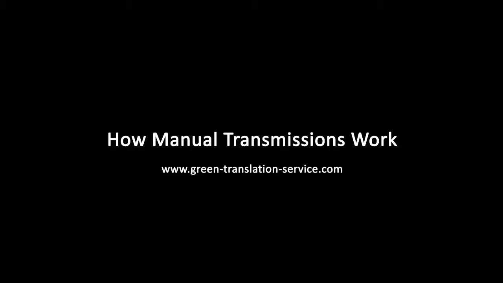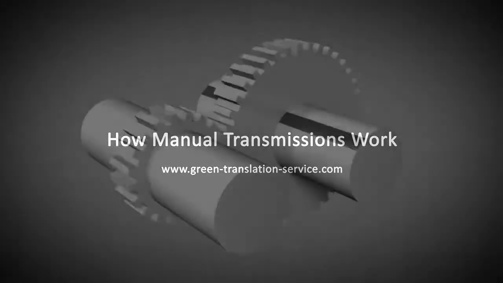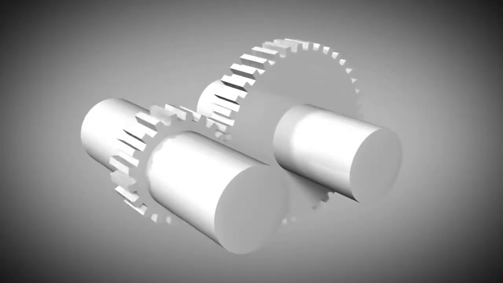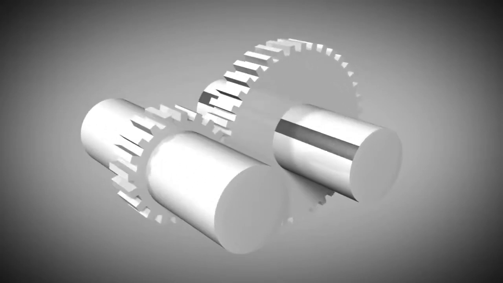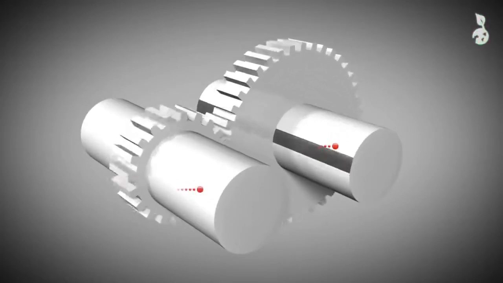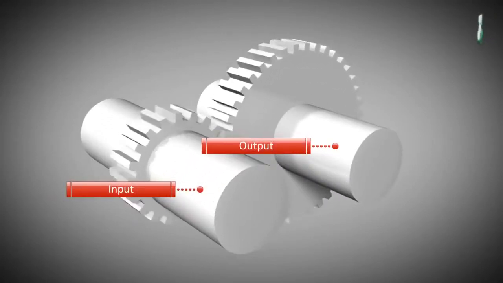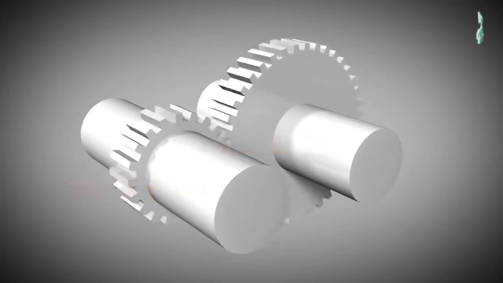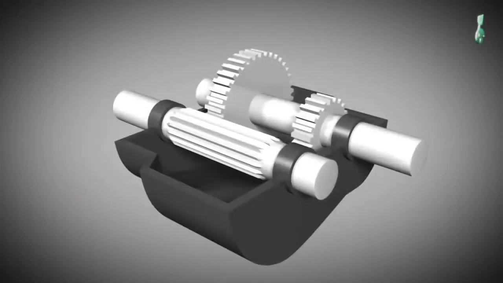Cars and motorcycles of today are equipped with efficient manual or automatic transmissions. Often, transmission refers to a gearbox that uses gears to provide speed and torque conversions between input and output. First, let's have a quick look at the basic principle of transmissions. For that purpose, a very simple two-speed gearbox will be explained.